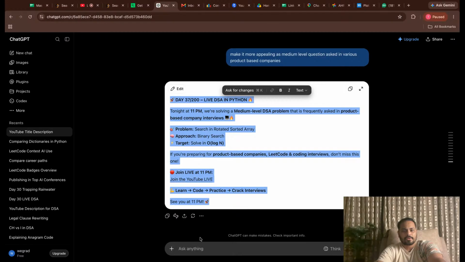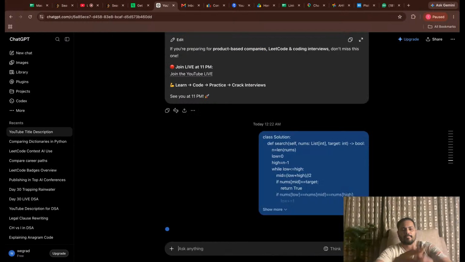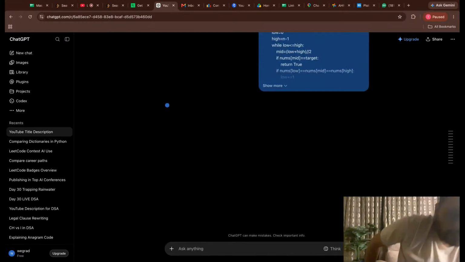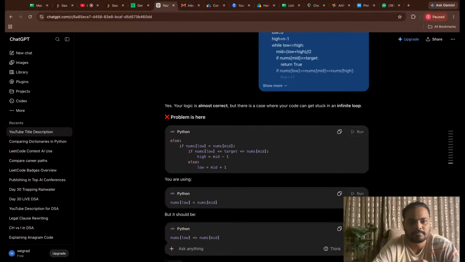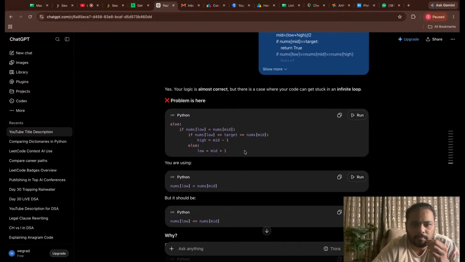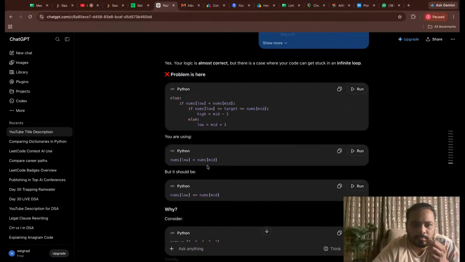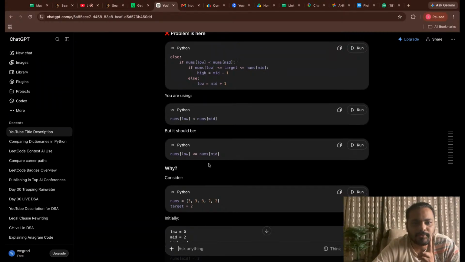Let us check what is the problem. Nums of low less than nums of mid, but it should be nums of low is less than or equal to nums of mid.